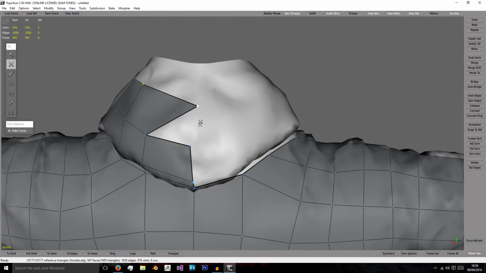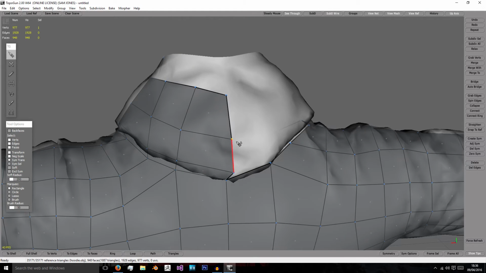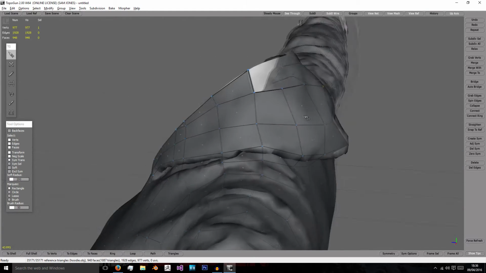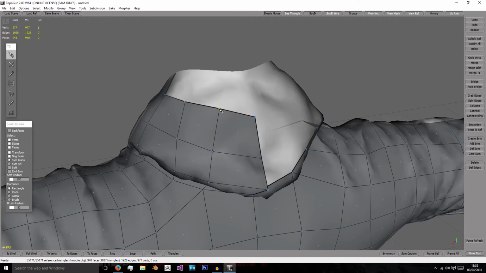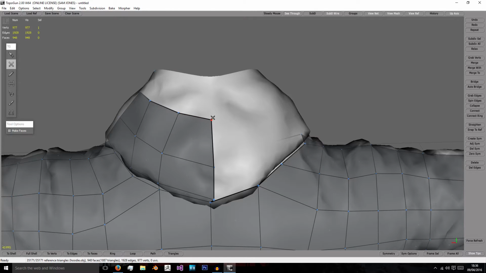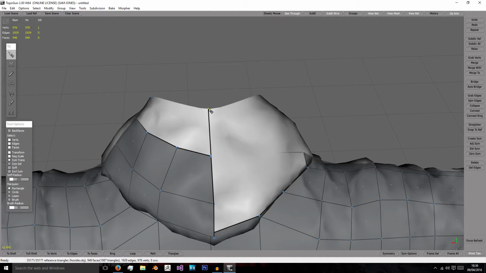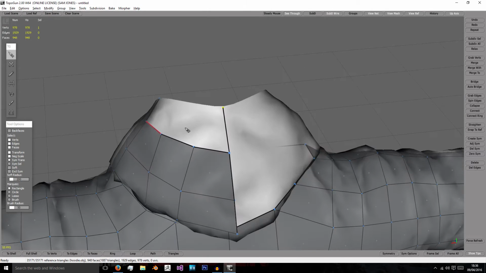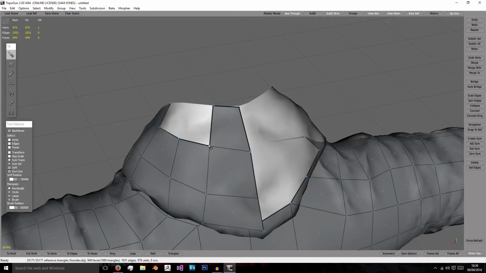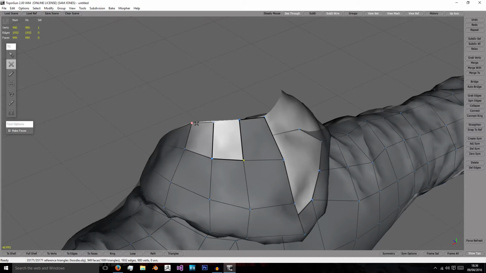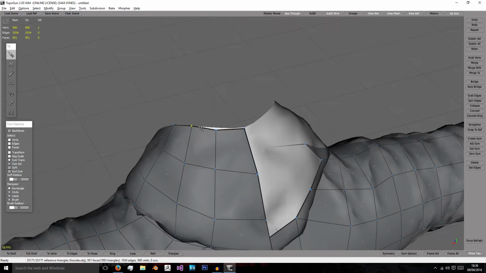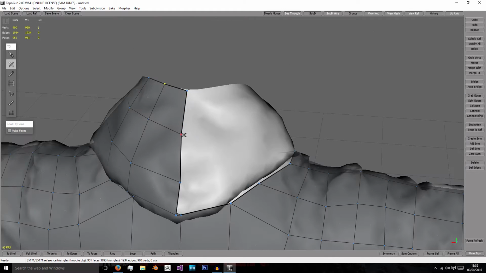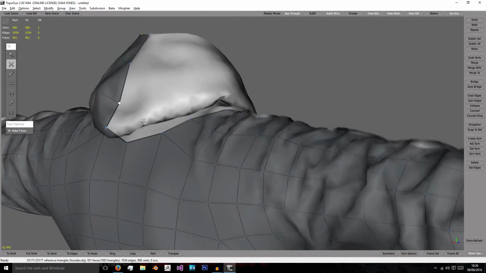So animators do like quads, and for everything your 3D model should remain as quad as it can, even though if you look in a 3D game engine it goes to tris, quads are much easier to animate. However, if you simply have one triangle there, then it won't make a difference, especially in this hood that's going to be static anyway. That'll be fine. And now we do the same for the other side.